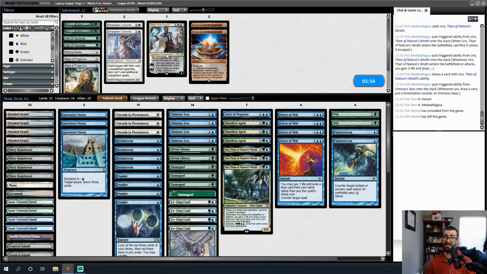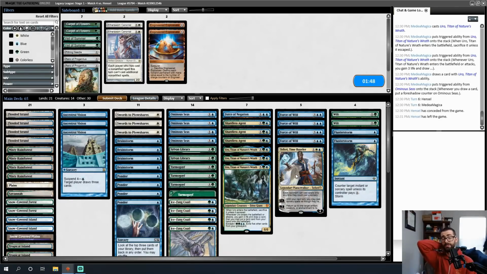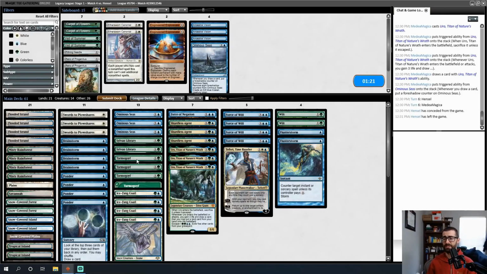I can keep Teferi to bounce the enchantments. That's something too. All right, maybe I don't board that out. All right, what's the plan? I don't think Ancestral Vision is particularly good. Maybe junk all of those. And then I need to make one more cut. I can probably go down one Ominous Seas. I want that effect in the deck because Ominous Seas plus Sylvan Library is one of my fastest ways to just clock my opponent. But I don't necessarily want to draw more than one Ominous Seas in a game.